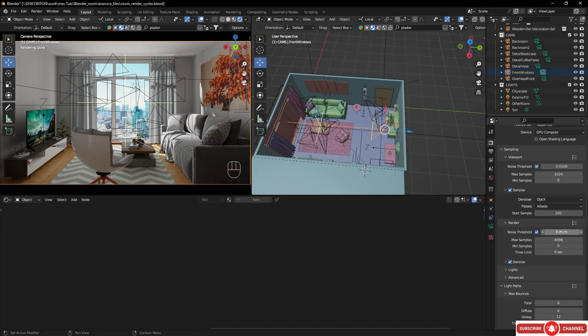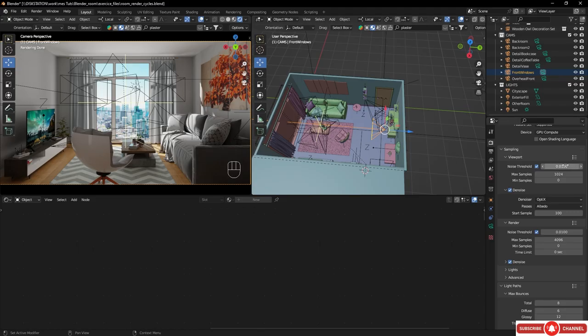And here our noise threshold is going to indicate how fast it's going to get there. Meaning that if you have blank space like the wall or the floor, it's going to calculate faster than an object with details such as the vase or the complicated texture of the curtain and so on. So our noise threshold is just going to indicate the quality, the compromise between the quality of the render and how fast it's going to be.